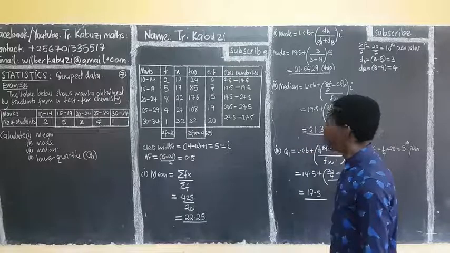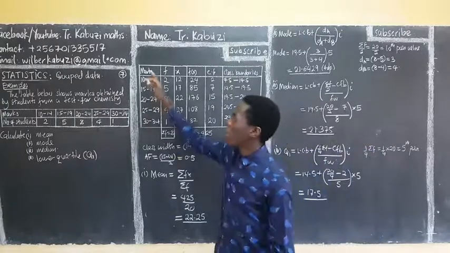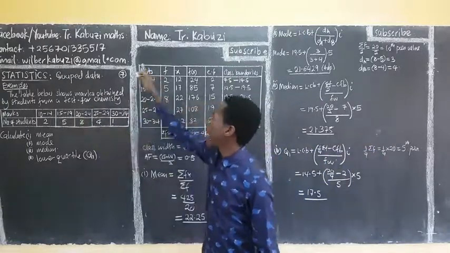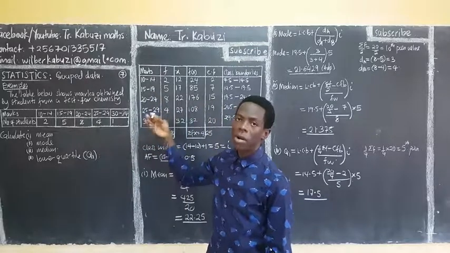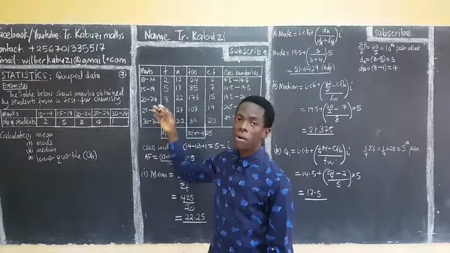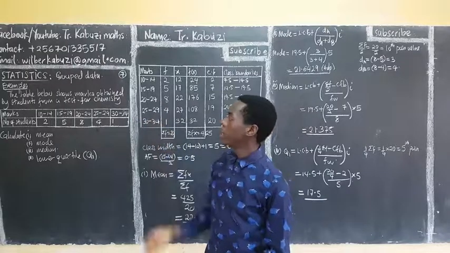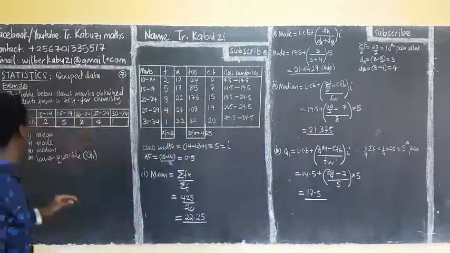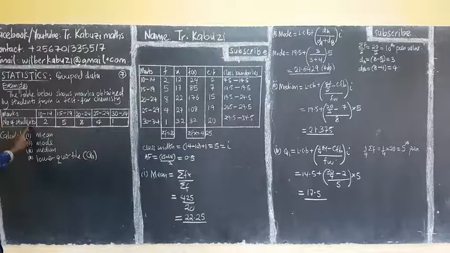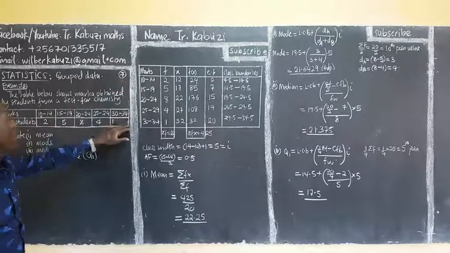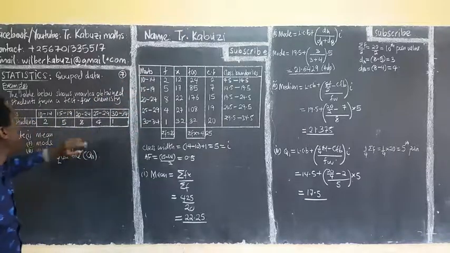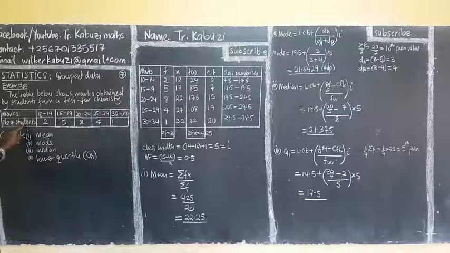Now what we are going to do is, we first draw the table. Now the marks here, I draw this table. This is what we call the distribution table, or the frequency table, or the frequency distribution table. So I first draw it now. Now the number of students is what is going to be the frequency. So the marks here, I am putting them here, 34, 29, like that. Then this one where they are giving us the number of students, in simple terms, they are giving us frequency.